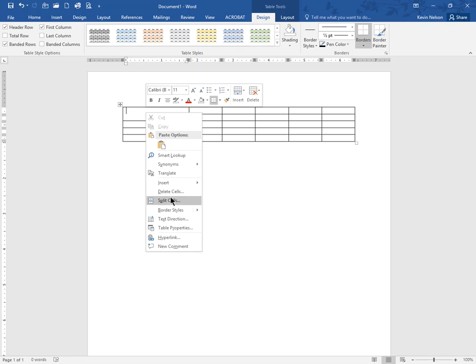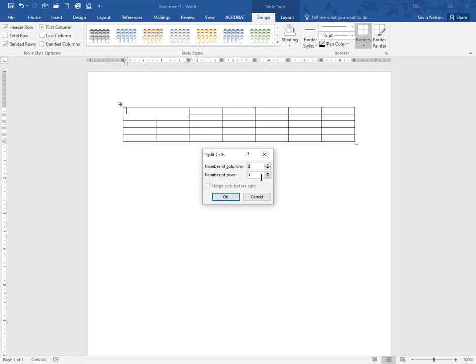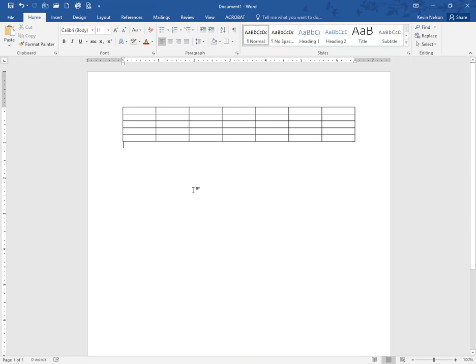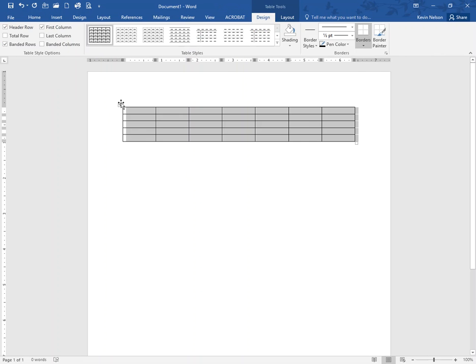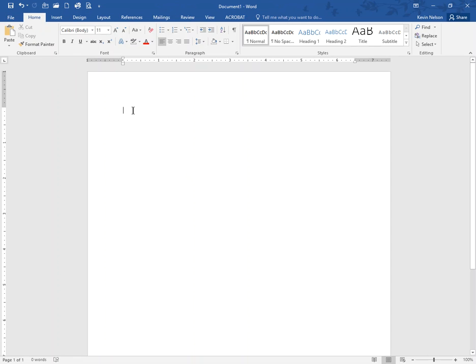I can certainly come back in here and resplit the cells. I tell it how that's going to happen, right? So I had a 2 by 2 there to begin with, so I can put it back to normal. So all of that's possible within here, and that's what's required of that first assignment. So I'm going to come back up here and get rid of that table. And then I just want to spend a minute talking about creating columns, right?